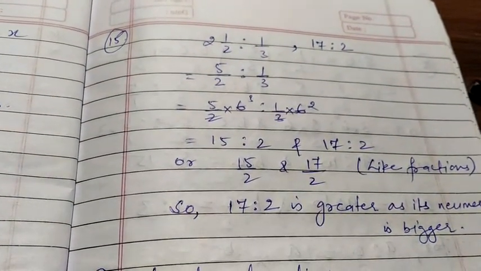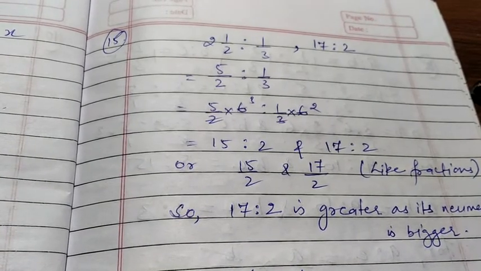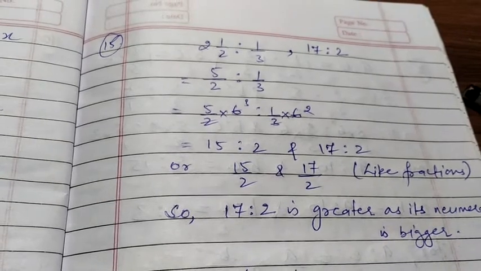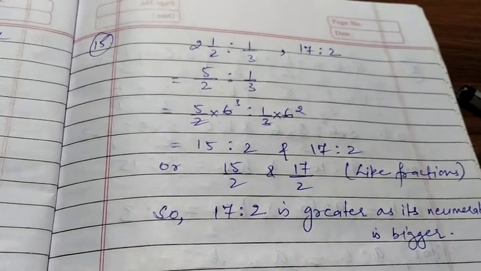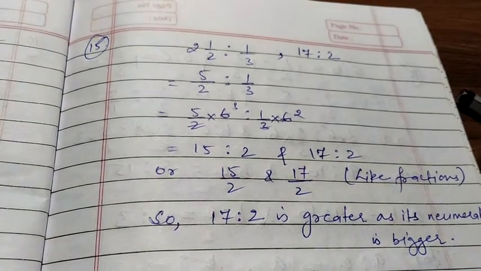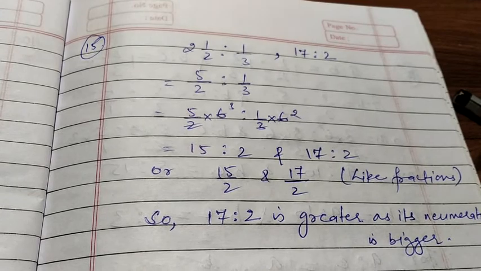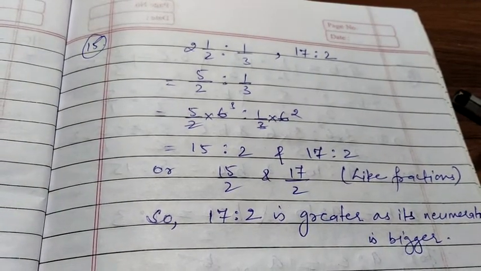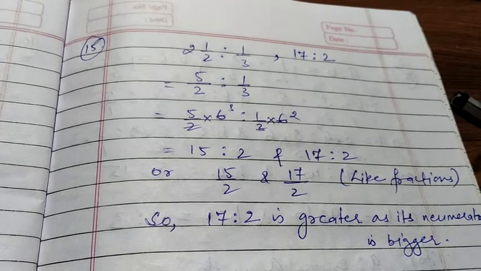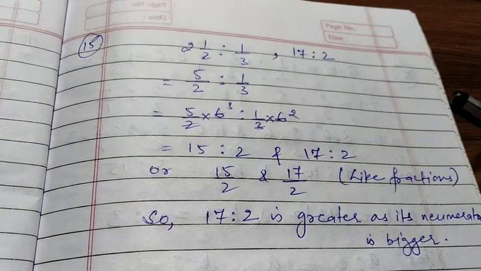Now in the 15th part, which ratio is greater? The question is asking to find out which ratio is greater. To find out the greater ratio, this you have studied in 4th class also. Ratio is a fraction only. To decide which fraction is greater, you have to change it into a like fraction. So with the same method I have done. You can see that the ratio given in the question is a complex ratio as it has a mixed fraction value and denominator also.